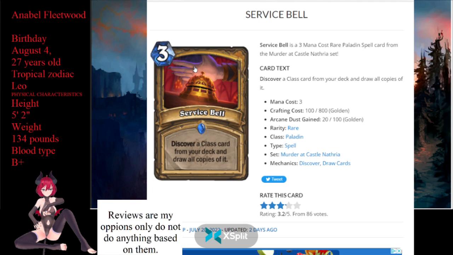It's fine, but you're basically giving up a card to find a card. It does make your cards lower, but there's going to be times where if you were trying to put service spell in there to find something else and you found that something else first, that service spell is going to be not worth it. It also doesn't work on anything neutral. So you can only find class stuff.